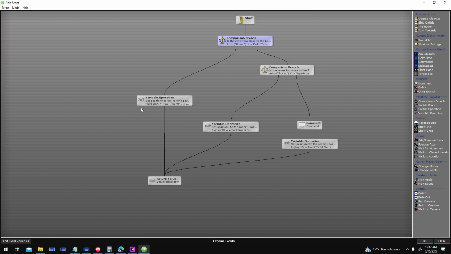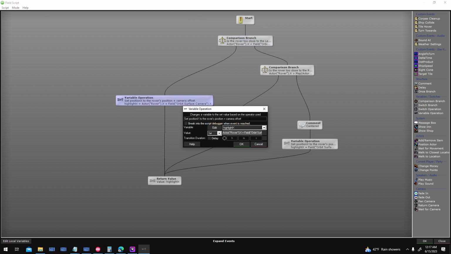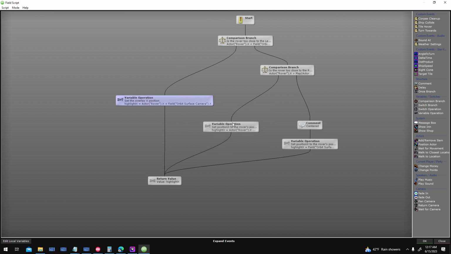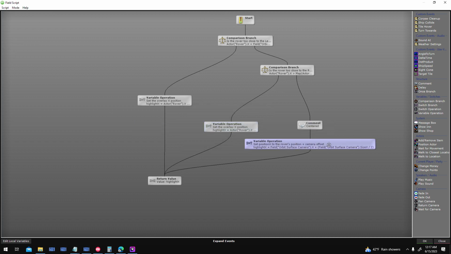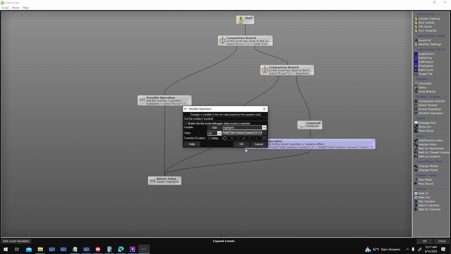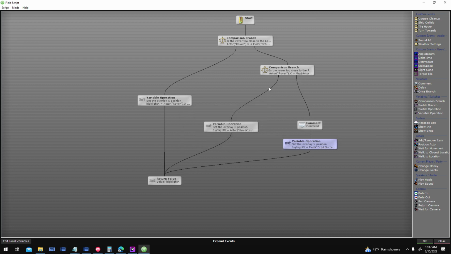And this sets the rover overlay X position. Some of these I copied and pasted from a different script originally, so they've got some older comments. I do like to clear these out and make sure everything has some kind of commenting, because I want to be able to understand it later.